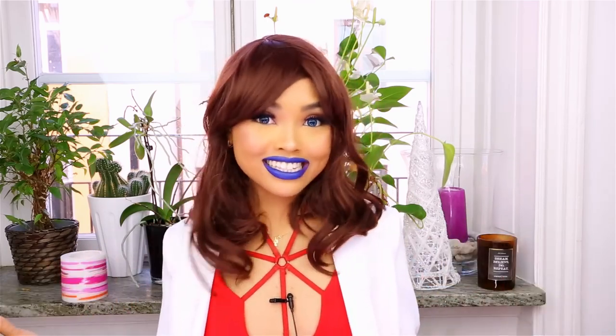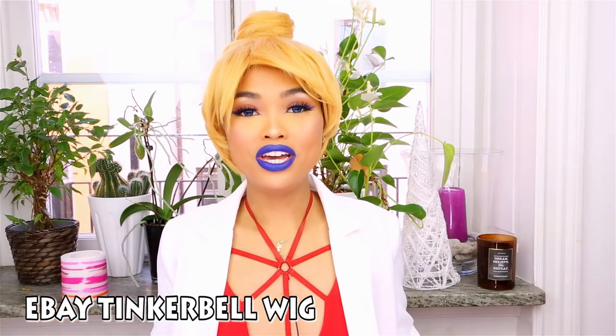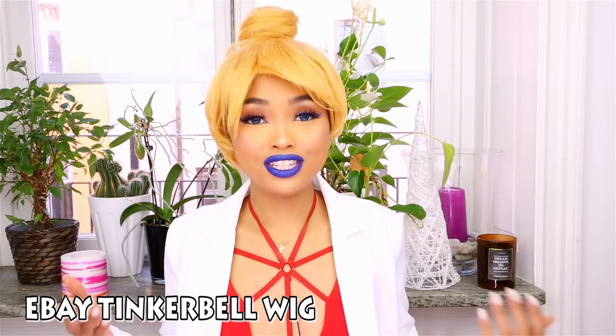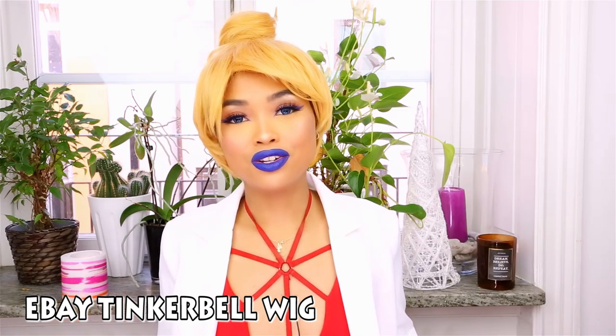It makes me look like I actually have an okay face, so I really, really like it. And on camera and on photos, it just looks really nice. So yeah, this wig is a yes, yes, yes, yes, yes. Obviously, my Tinkerbell wig. I bought this wig from eBay for the sole purpose of doing Tinkerbell, and maybe Cinderella. I actually never got to doing Cinderella in the end, because I have an idea for what kind of look I would like to do — not so traditional makeup, but it is really complicated.